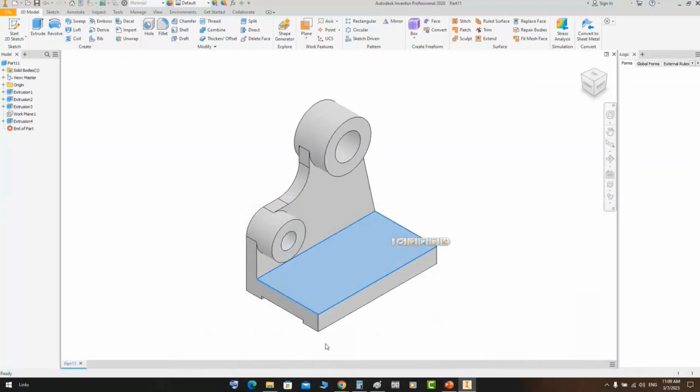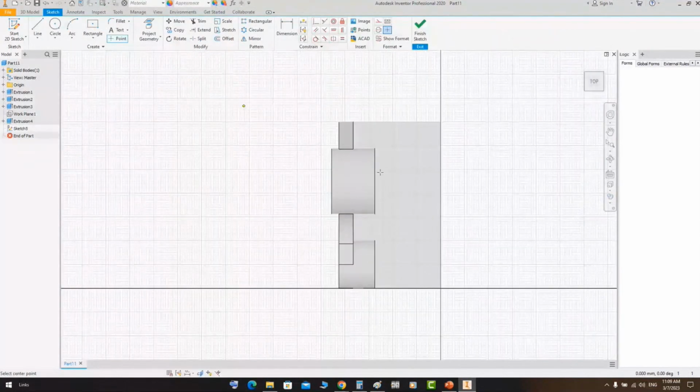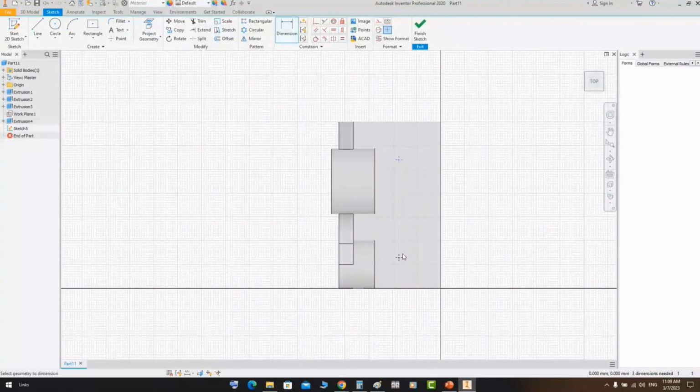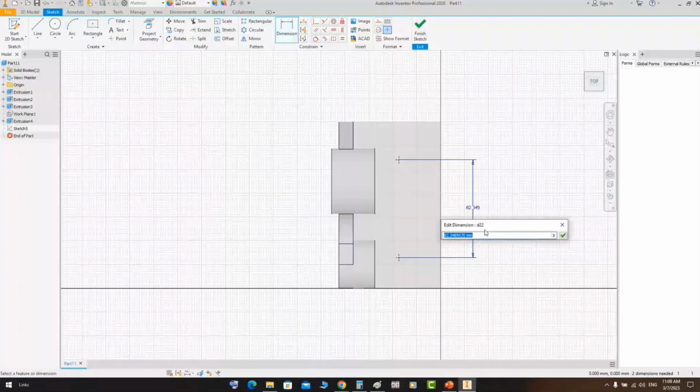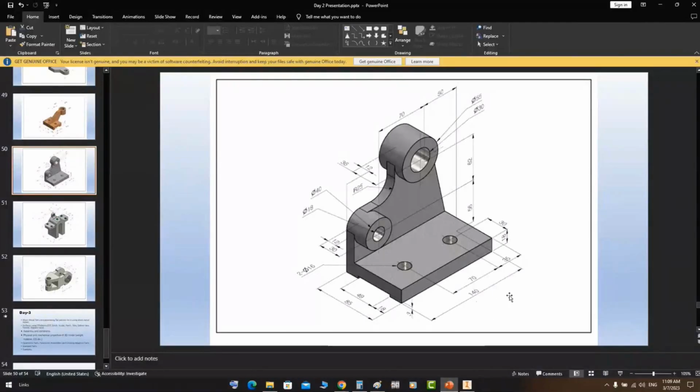So by the same way, you can select the surface and create sketch, add 2 points, make them vertical, define the spacing between them. So the spacing here is 70 millimeters. Okay, and if you would like to define the offset from this edge, it's 35 and 30 from here.